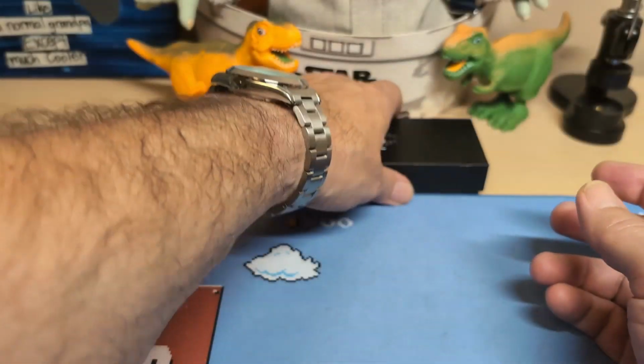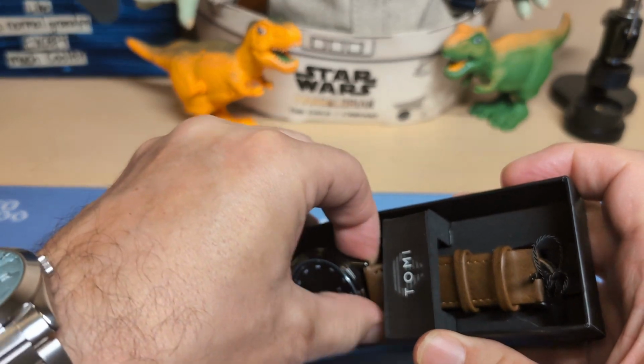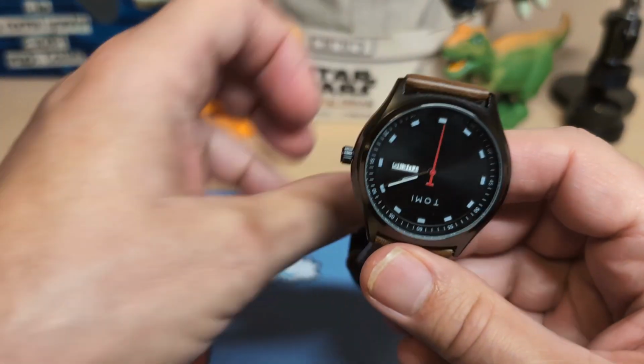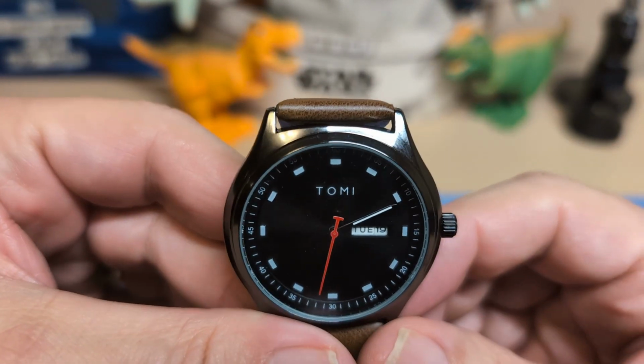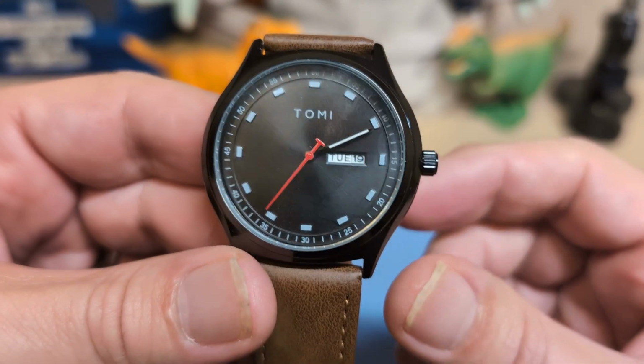All right, let's take a look at the watch. Comes in this simple box, but then again, this watch is under $10, so it's not going to come in anything fancy. And here it is. Not a bad looking watch considering the price.